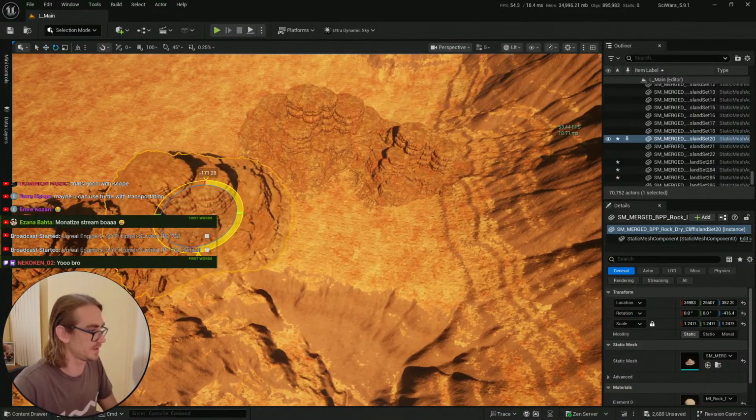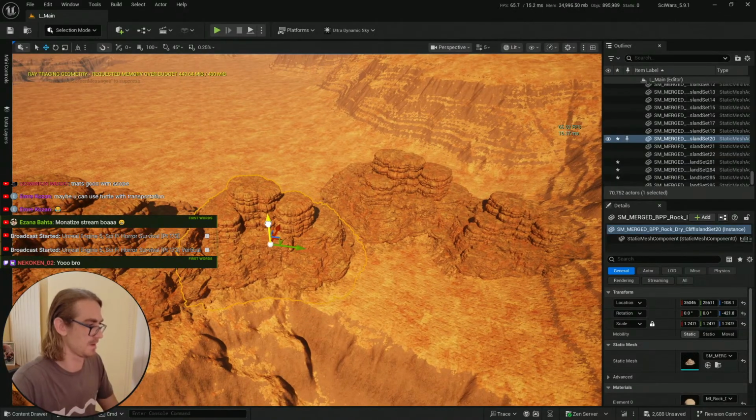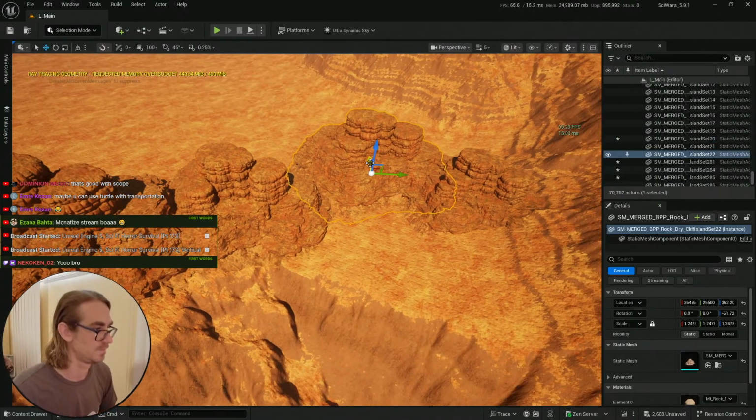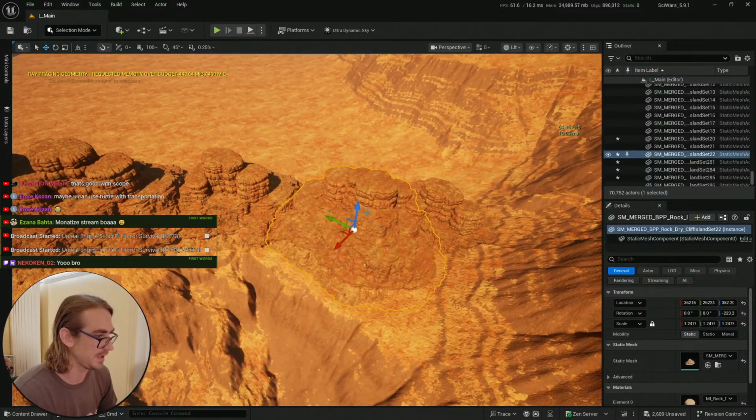I'm gonna drop it somewhere there. Then we can close this gap maybe here.